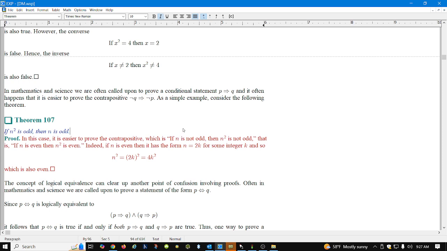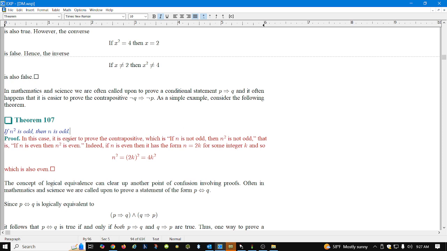In fact, most of the time, when I read a theorem or conjecture, an idea that I want to prove, one of the first things that goes through my mind, if it's a conditional, is to take a look at the contrapositive and see if it intuitively looks simpler to prove. May or may not be. I may be misled into thinking it's easier to prove, and it turns out not to be. But as I say, oftentimes it is.